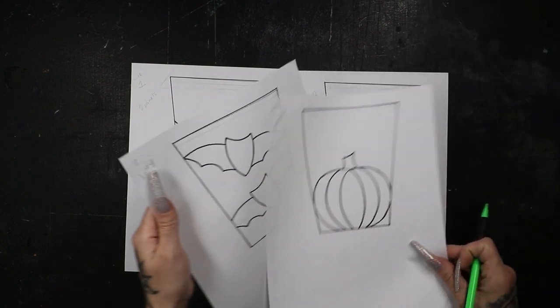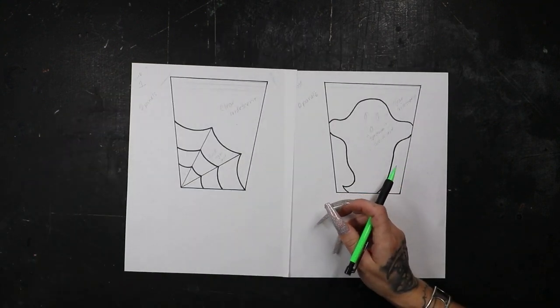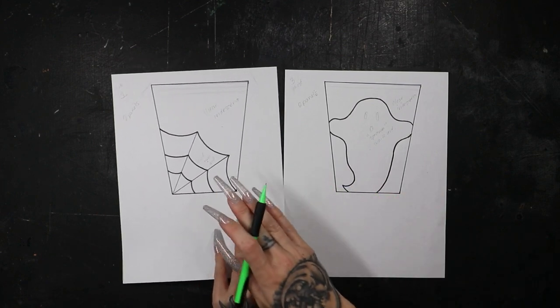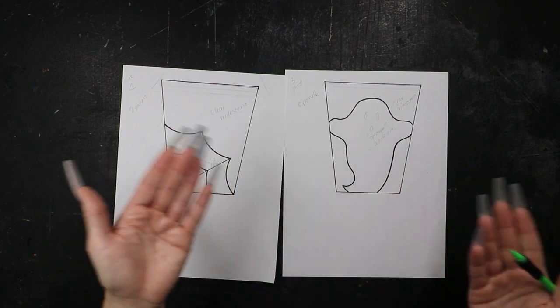It stinks we're not going to be able to use these 2, but we've got a little ways to go before Halloween. Hopefully we'll get to make something with a pumpkin and a couple baddies in the near future. So we've got our 2 panels down. We're going to have to make 2 of each. So because of that, I want to make a copy just to have, and then we have to make our hard copy or our actual stencil.